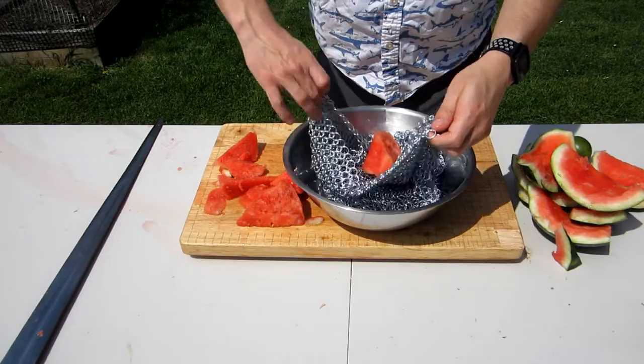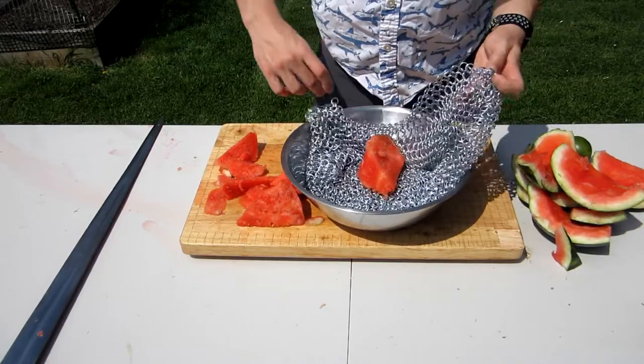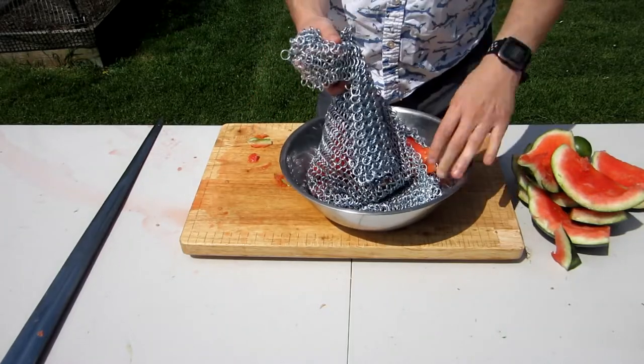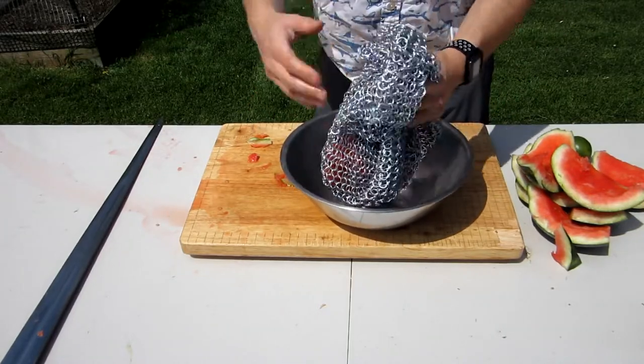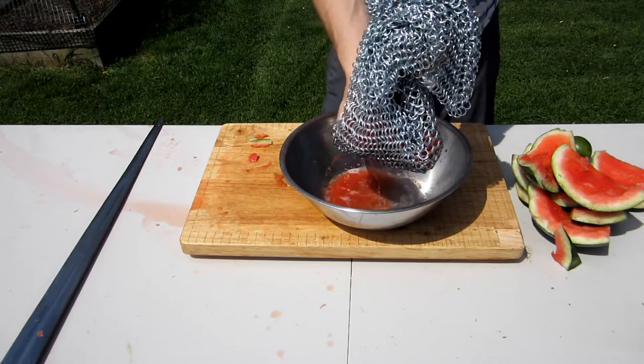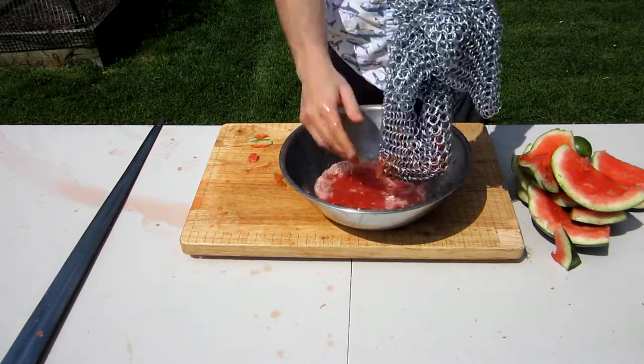Next, we're going to take our chainmail coif and load it up with our watermelon chunks. Now again, it doesn't matter what size the chunks are, as we're going to be squeezing it to pulp anyways. So load the whole thing up, and then get ready to squeeze. And this is a really weird sensation, you just gotta get over it. But keep squeezing until all that watermelon juice is out of there.